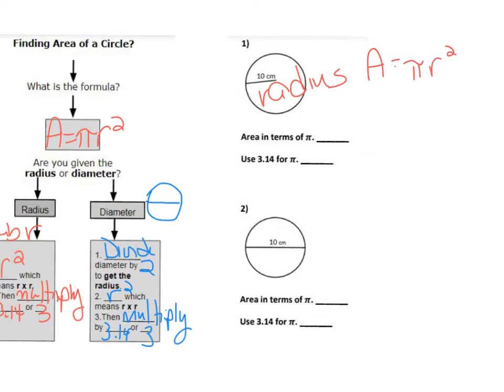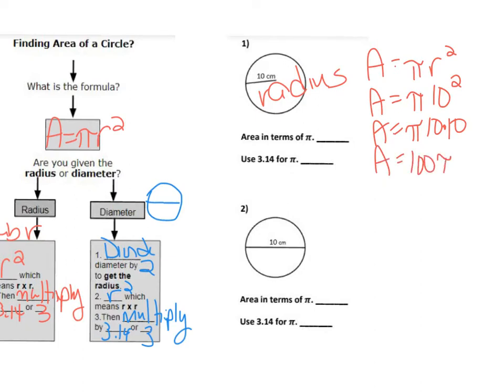So we are given radius, so I'm going to go ahead and write A because we don't have A. I'm leaving pi on its own, because remember I told you to leave this for the end. And then radius is 10 squared. But remember, 10 squared means that it's what? 10 times 10? Yeah, 10 times 10. Okay, so that means in terms of pi, it's going to be 100 pi. So we're going to write that on this blank. But then it's asking you to use 3.14. So we're going to go ahead and substitute.